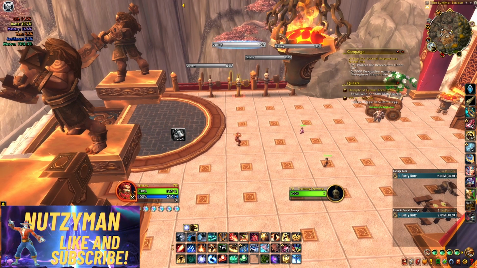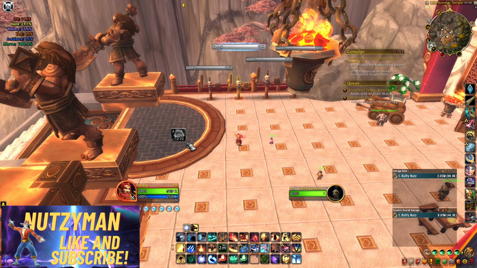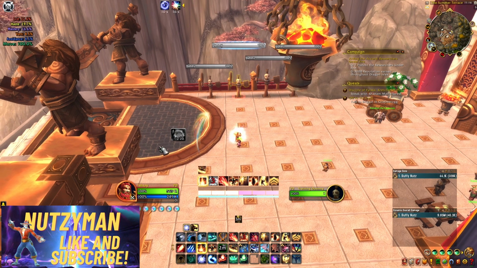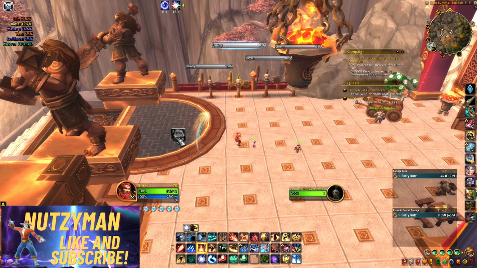I have it right here next to me, so I can always very quickly check how long it is before my trinket is up. And you can basically do this with any trinket or whatever. You just go to Wago, the website, and type in whatever you want to find.